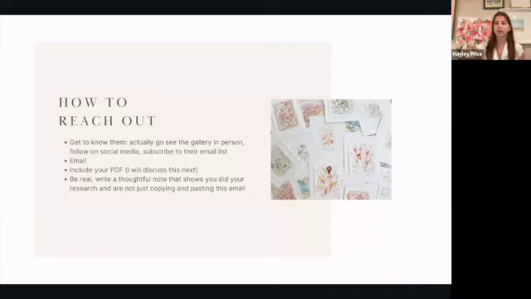And then you're going to include the PDF document, which I've talked about a lot, but I'm going to go into detail and actually show some examples in the next few slides of what that wants to look like. But the reason I like having a PDF document that includes all of your information and the logistics and the pricing and all of that and the art itself is it prevents you from having to say that in your email. So you're not writing this like 4-paragraph email. It gives you more room to kind of be personable.